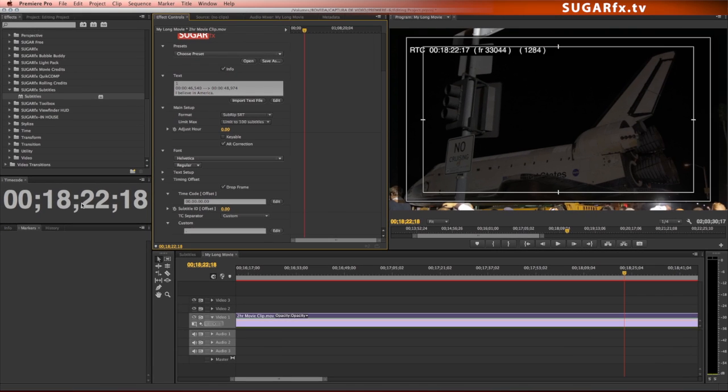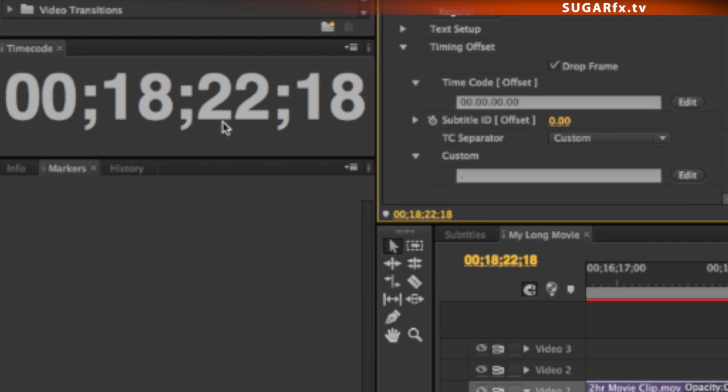Now, the timecode in the information box shows the information very close or almost matching exactly to the timecode in my timeline. Keep in mind that the timecode in the information box is displayed for reference only. You should refer to the timecode in your project when you have any questions of accuracy.